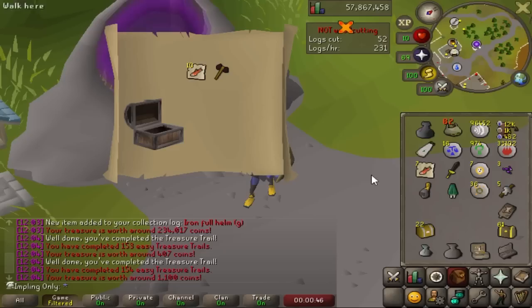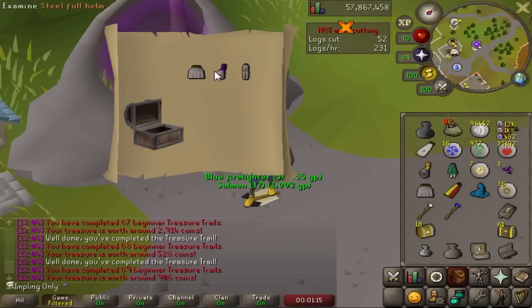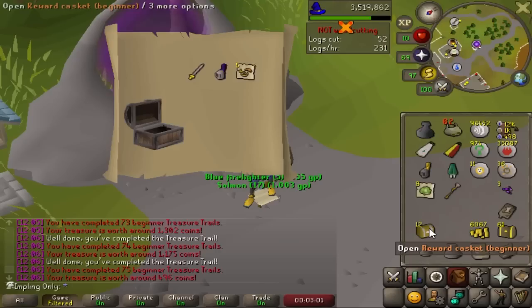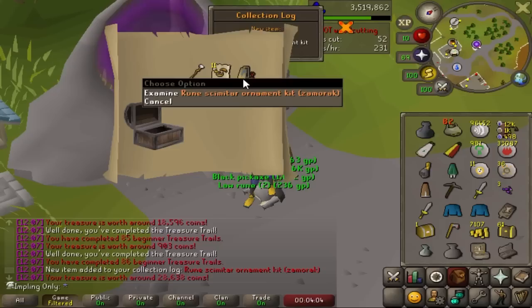Nothing, and nothing. Some of those were a little underwhelming, but I am loving the law runes so much. And finally, 22 beginners. I'm expecting some junk from this, but maybe we can get a couple of uniques. We get the Jester Cape on the first one, into nothing, nothing, full steel set right there, nothing. More nothing, nothing, more nothing. The black mace hurts if you've seen my other Ironman series. I was about to say can we get one more, and yes we can — some nice monk robes trimmed. More nothing. Final 10. A duplicate, that's not good. Maybe one more new unique — a Zamorak ornament kit. And the final one — nothing.